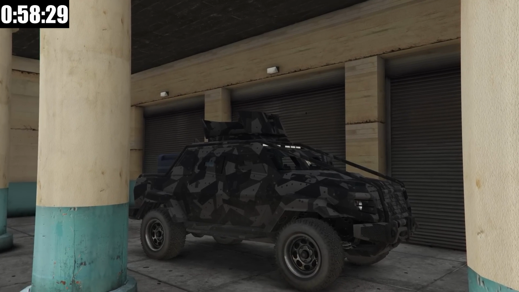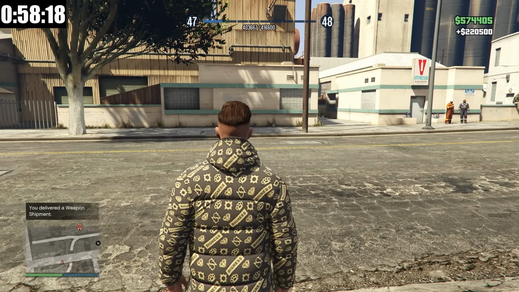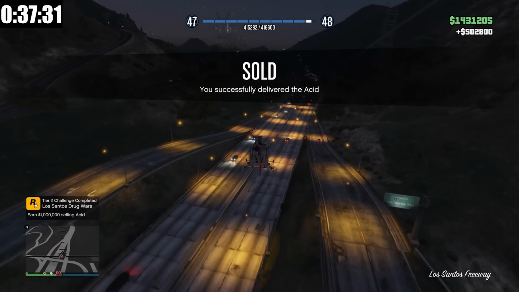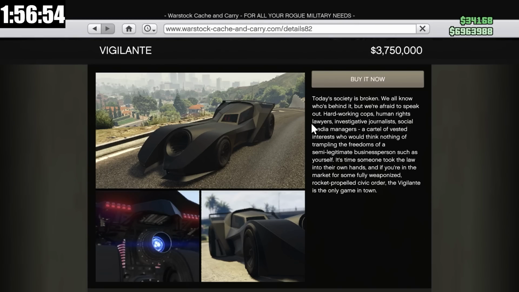In that time, I also sold off my bunker stock for 220k and sold off a full acid lab in a full public lobby for $500,000. But now that we've gone over how I made my $7 million, let's now pick up the Vigilante.